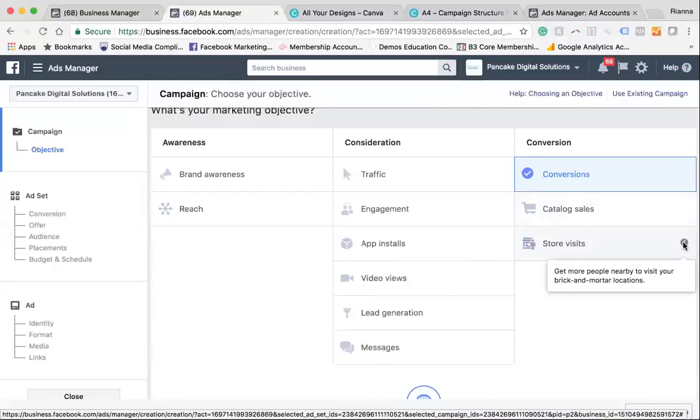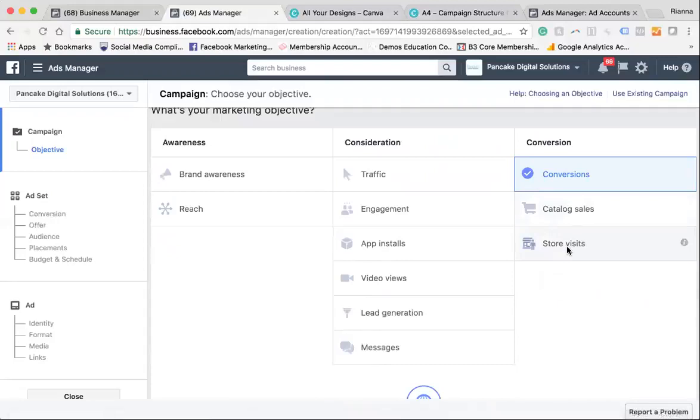Something like this would be a good promotion. Let's say you work at a hair salon and the mornings are really, really slow for you. So you could run an ad from maybe 6 a.m. to 10 a.m. every day that has, within a radius of your salon, some sort of special, walk in today and get $10 off. Well, this is where you would do that with that store visit conversion, optimizing towards getting people to walk into your door.